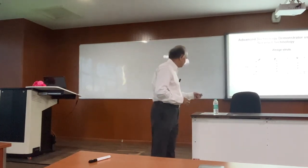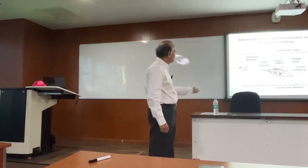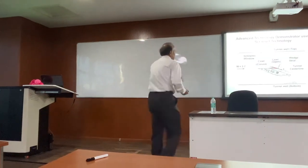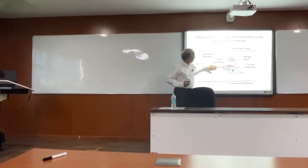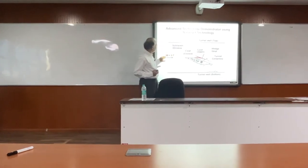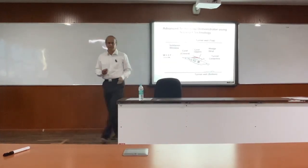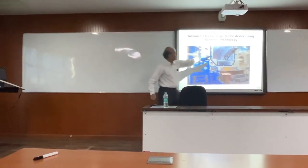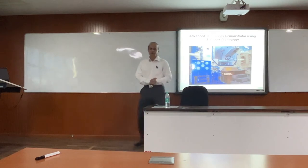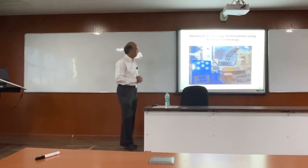So it turned out that it was quite useful. This is a model in the tunnel, and when the cowl is closed, it looks like this. When the cowl is open, it looks like that, and this is aligned to the flow. So I start the flow at 3.7. This is simulating what happens at Mach 6. Okay, so this is the intake model. It's a pretty big model. I think it was the largest model ever tested in NAL at such a high Mach number.